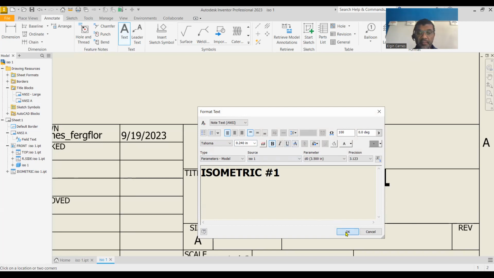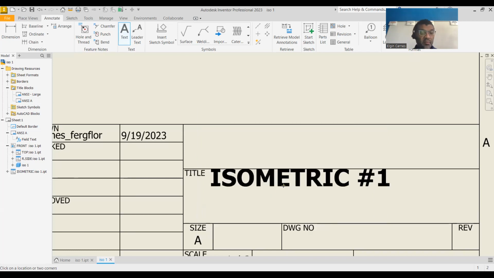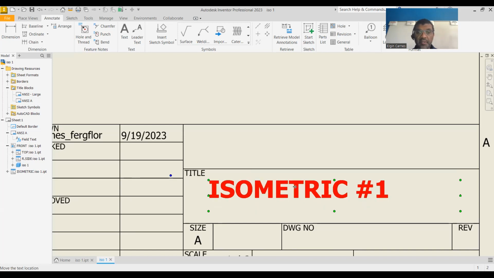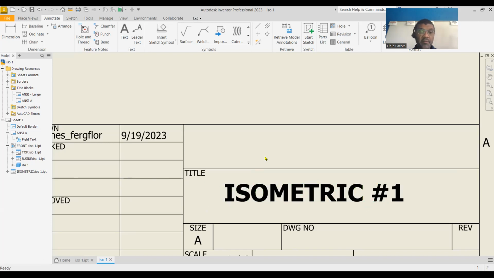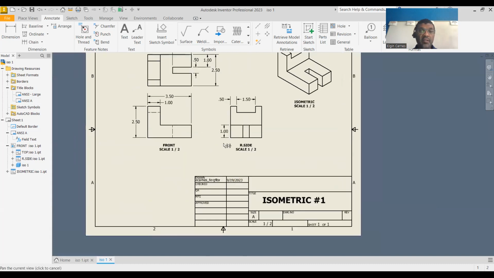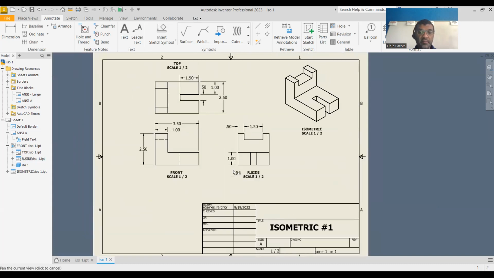Click OK. Now we can move this around, hit escape, that gets you out of that mode. Click on this and you can grab these little green nodes here and shrink this around and move the whole thing around. Kind of get nice and uniform. Hit escape. And this is how you complete the layout for isometric number 1.